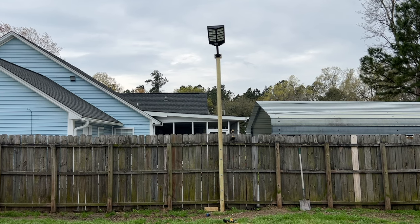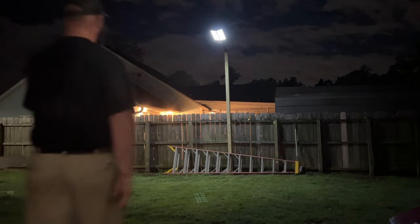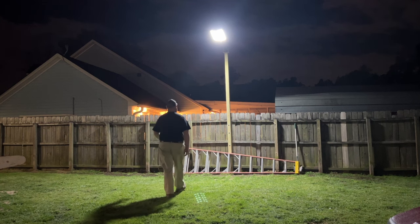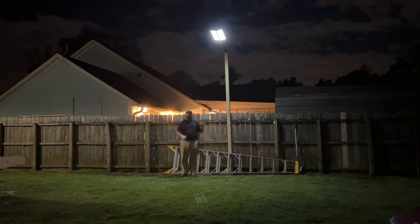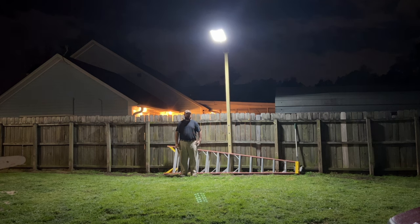Alright guys, there's the light installed in the backyard. It's bright for the setting it's on right now, but once we walk up to it and it picks us up on the radar setting it'll get a little brighter. Here I am — you can see it just got brighter. It's got a radar mode — I think this is pretty bright. The light just went dim again as I stepped away, so this is the radar mode. On the auto setting, this illuminates the area really well — I like this light.